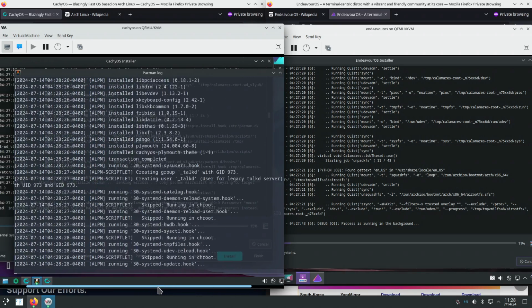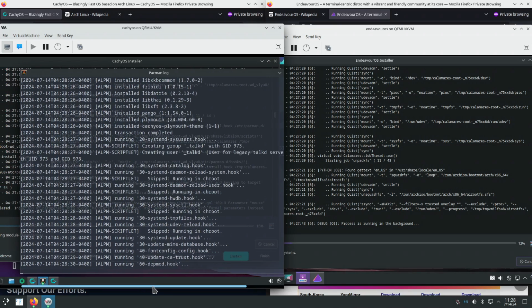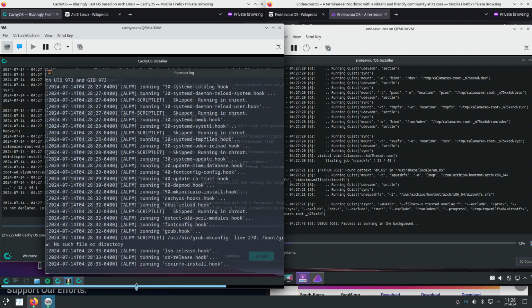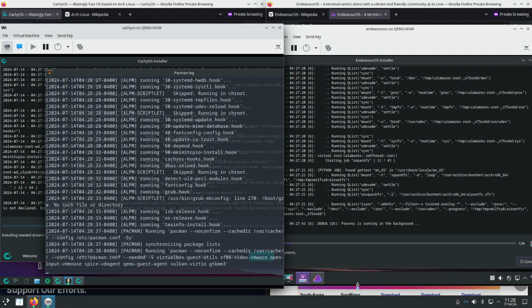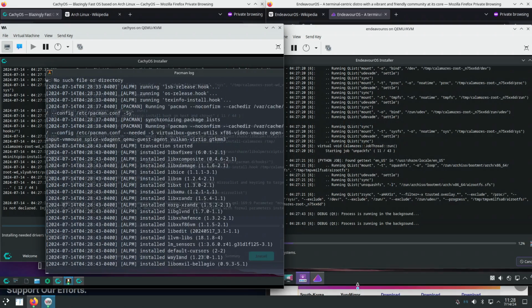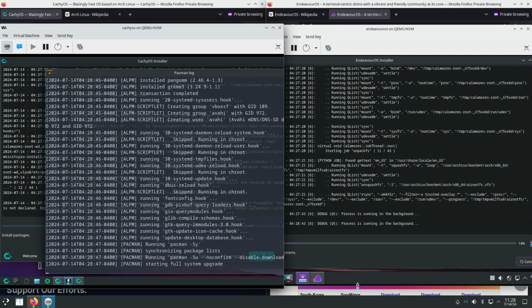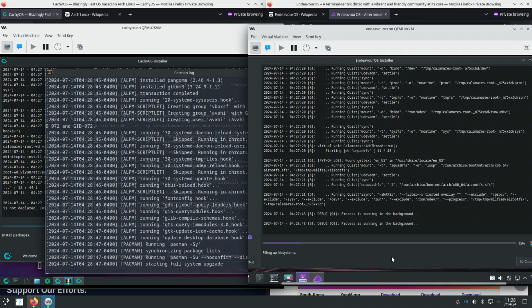It should not have. Process is running in the background. Filling up file systems.